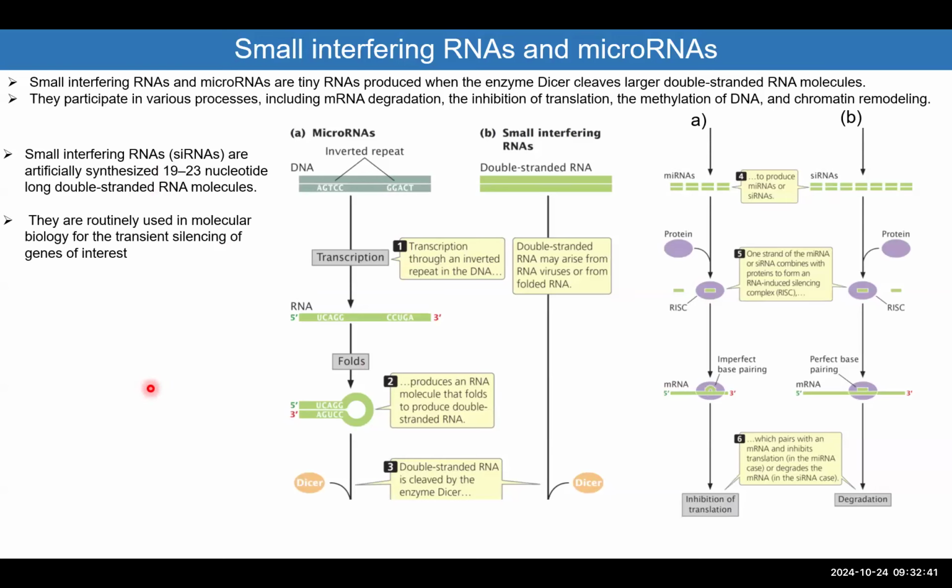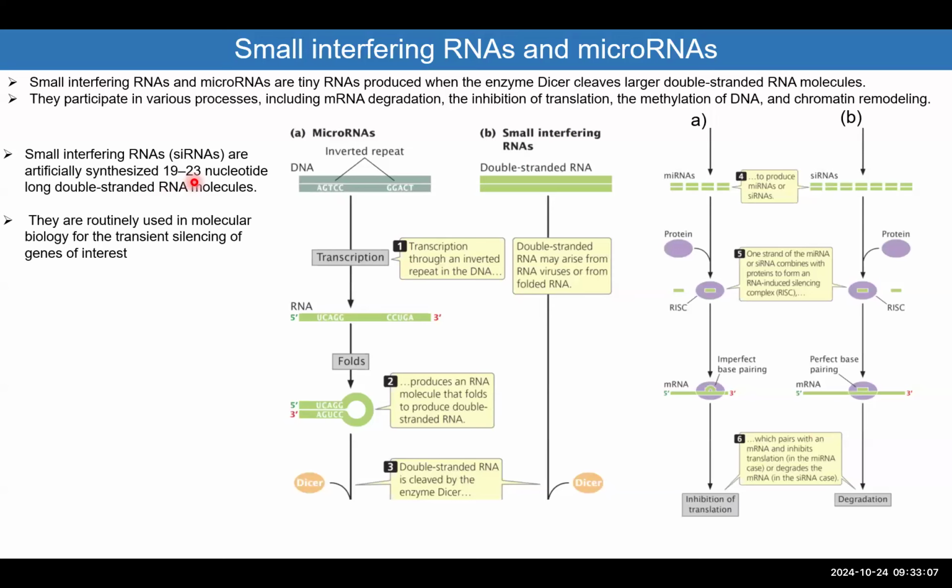Exactly like you designed a primer, you can design oligos, 19 to 23 base pairs. All I need is just the gene of interest. Say this is, for example, the albumin gene or insulin, which insulin is not going to be a good example. Let's say albumin. And you want to degrade or block the generation of albumin.